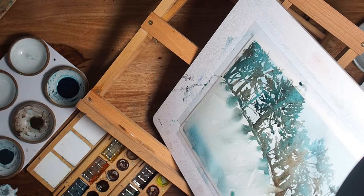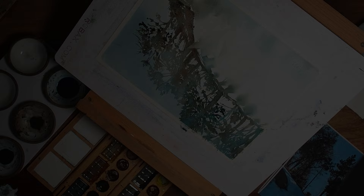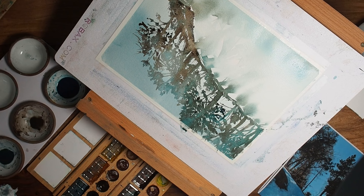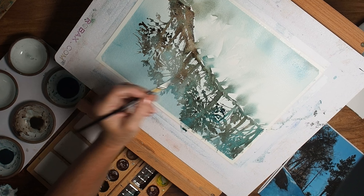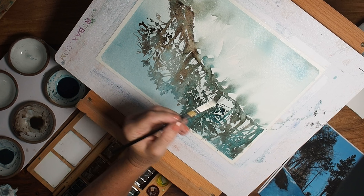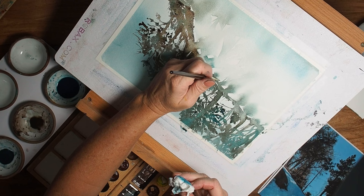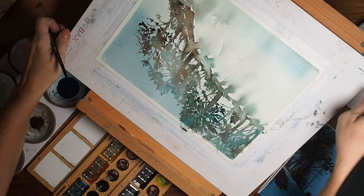This is also an opportunity to define how steep your hillside is — if the slope is very gradual your cast shadow will drag all the way across the page, whereas if your hillside is steeper the shadow might just be at the very top of the slope. Flipping my paper over, I'm just going to darken some areas on the tree trunks — these are just final touches. The trees are still somewhat wet, the slope is wet, so just moving along softening some areas, as well as lifting some areas with a clean wet brush, gently getting the brush wet and lifting out some of the color, then dabbing on a tissue.